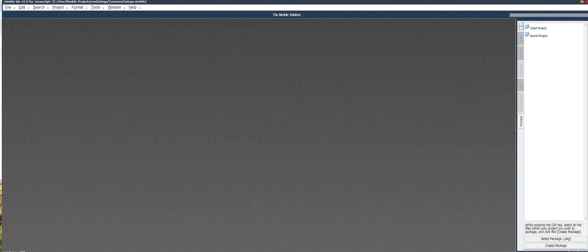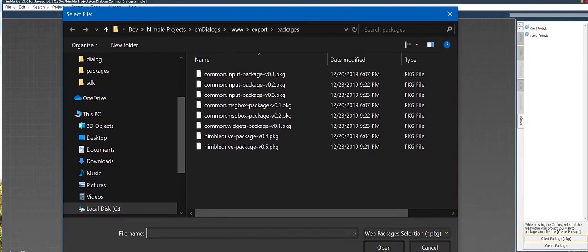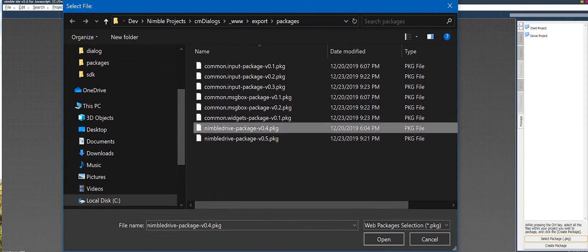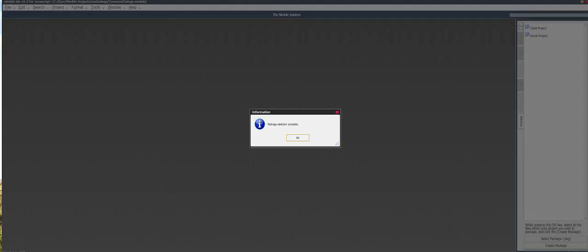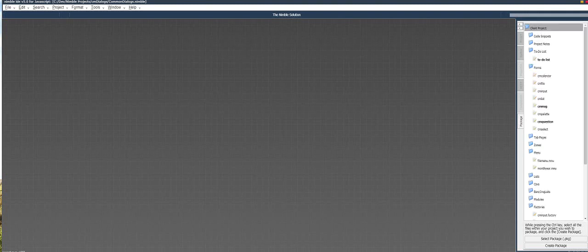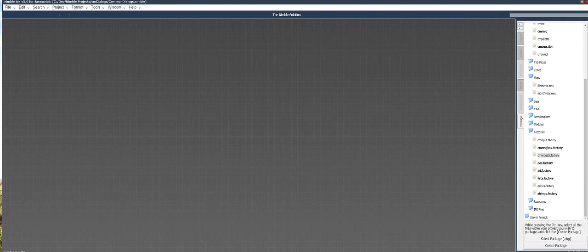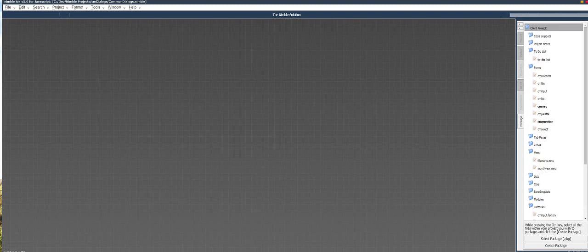You select the package tab, and then you can load any of your previously designed packages. In this case, I'll use a message box package, version 2. If I open that package, all of the selected files will be highlighted or boldfaced within your package project list. So these are all the files that I have included in the latest version of the package. I can create a new package and it will bump up the version and include, of course, any new files or features with the package.